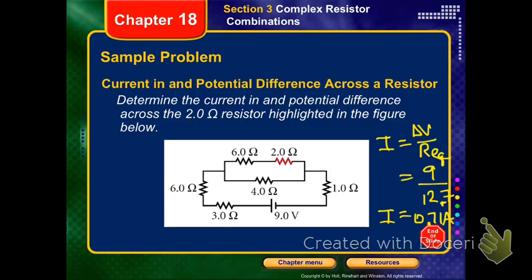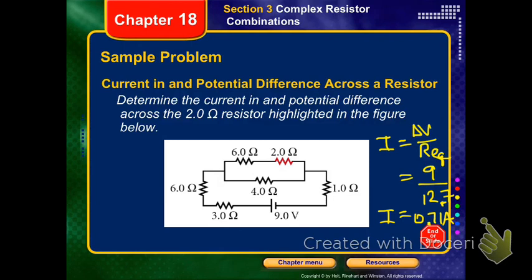Your delta V is going to be broken down for a series circuit, and then you back calculate it. But for current, can we just leave it like that, or do we need to break it down? Current is 0.71 amps across everything, but that 2 ohm resistor is also part of a parallel circuit too. So could we just stop right there at the 0.71, or is there going to need to be a further calculation? There needs to be a further calculation. I just want you to recognize if you need to go further or not.